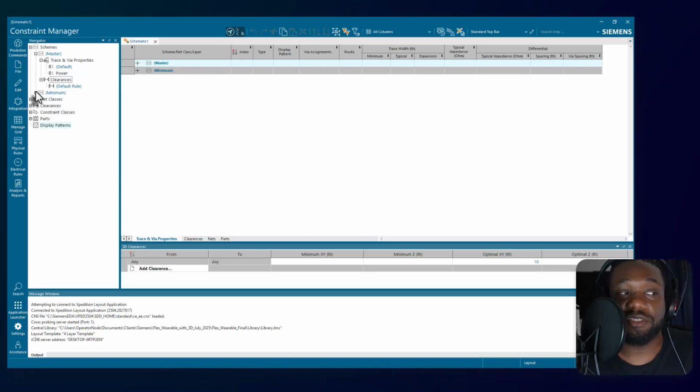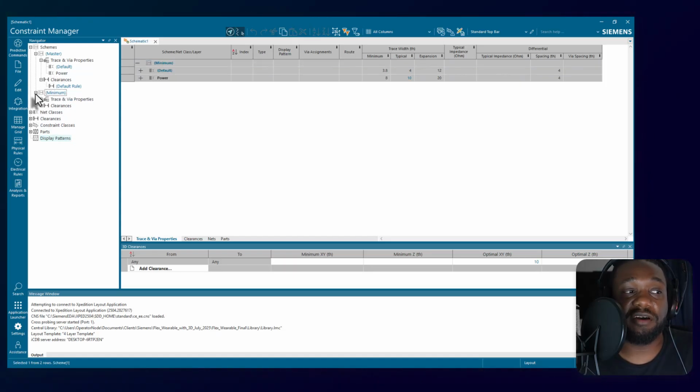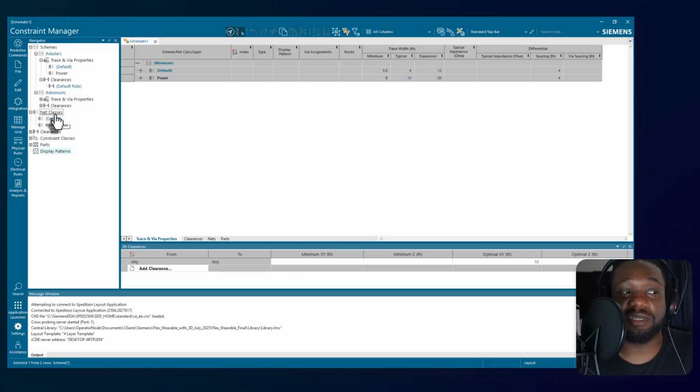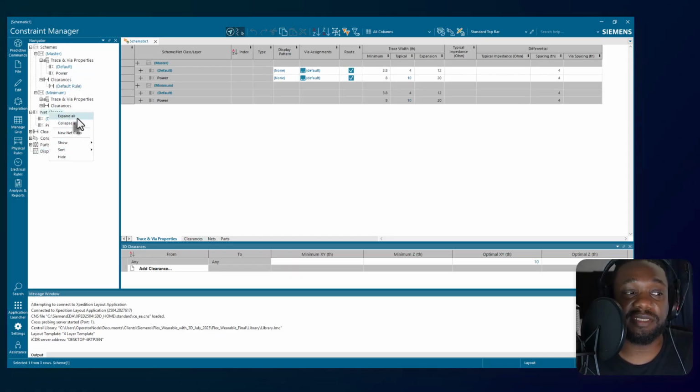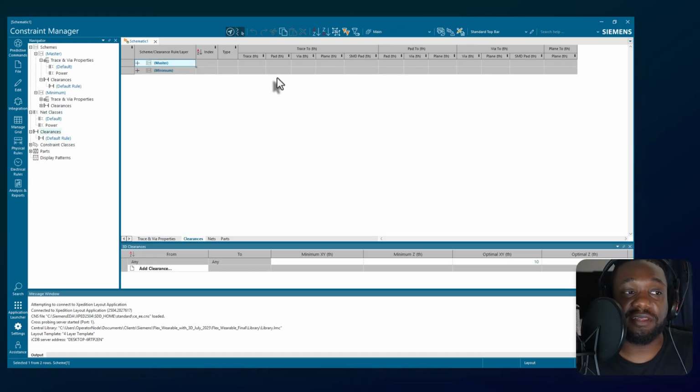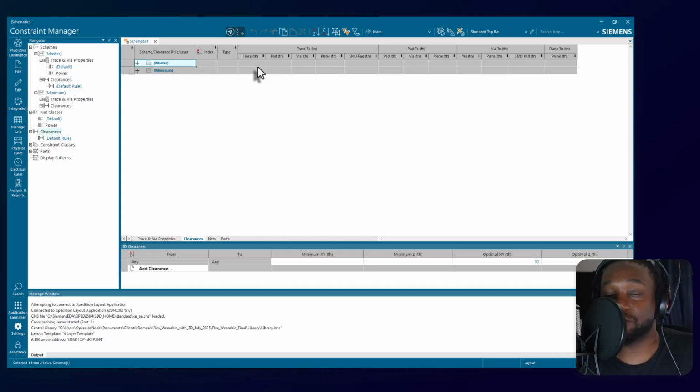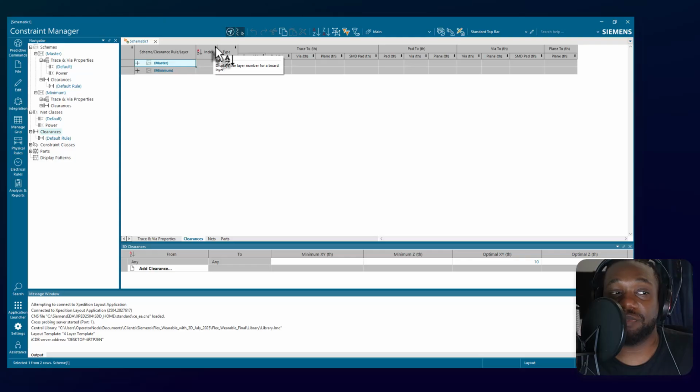All right. So now in the constraint manager, you do have things like your standard clearances and constraints. I also like how the constraint manager is laid out, being able to create net classes, expand everything as well, and clearances, your standard clearances. There is enough granularity here where you can set constraints and clearances for most any design, especially including high-speed design boards.